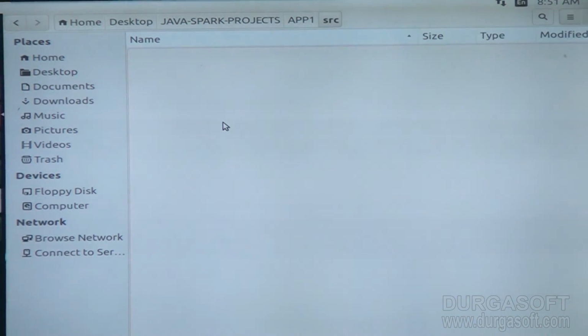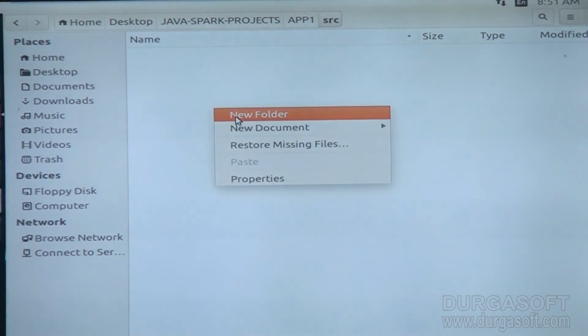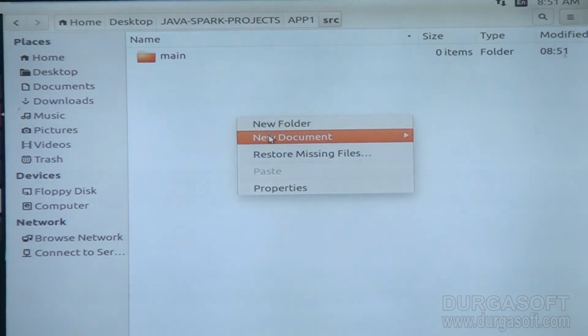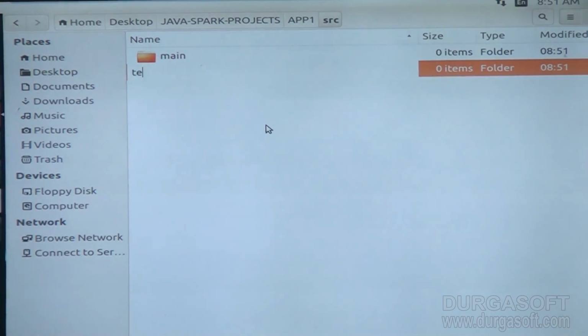In source we can maintain main and test.